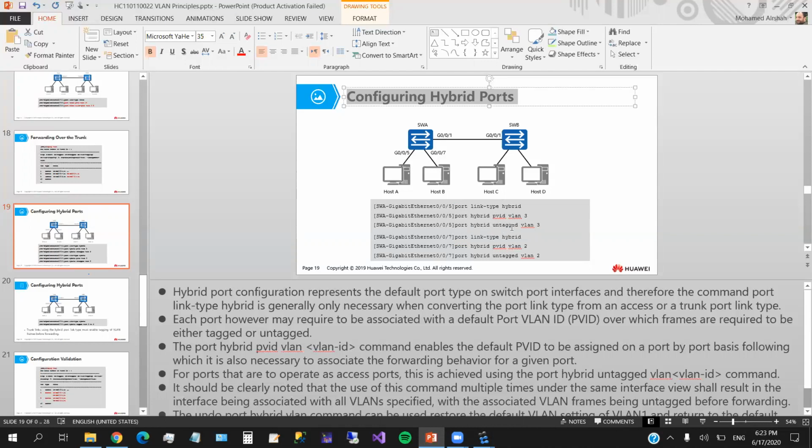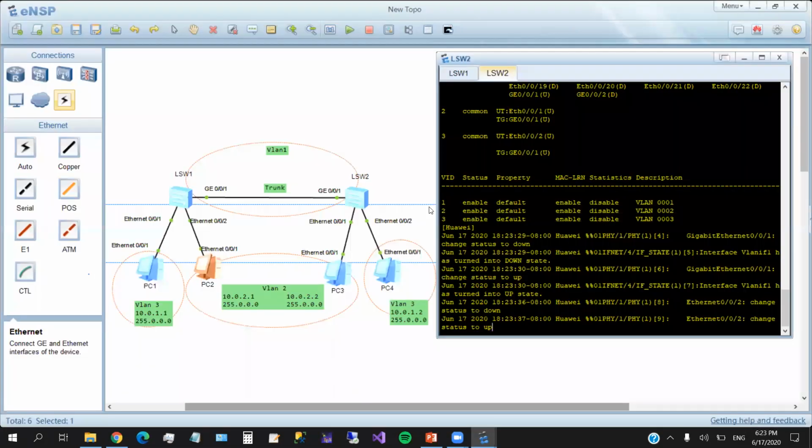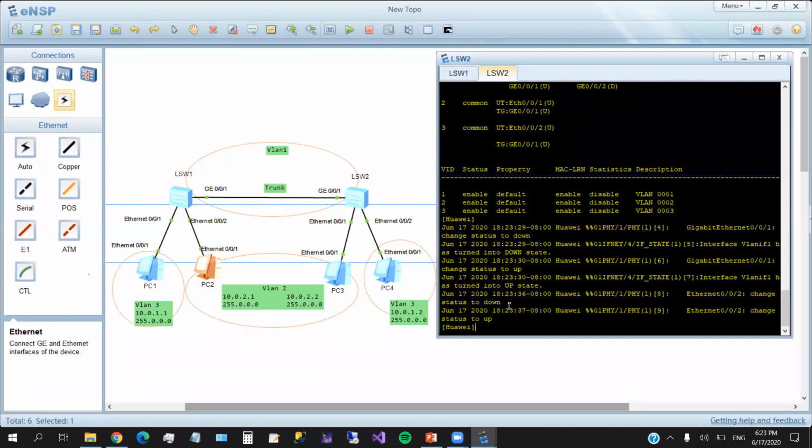So here, let's say we want to change the configuration from access and trunk to hybrid. So here we have to configure the hybrid for these two interfaces first, and these two interfaces first.